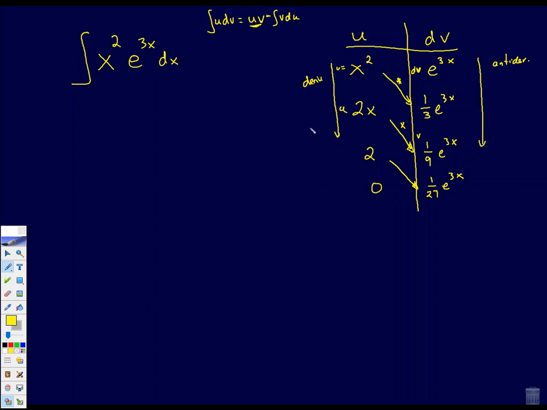So it looks like I'm going to keep doing this until one of the factors is 0, because if I kept going, it wouldn't matter what the other is, since the product is going to be 0, and then I would have to stop. So it looks like if I just keep following the repetition here, multiplying u times v, and in a minute I'm going to ask you to compare this to what we got a minute ago.